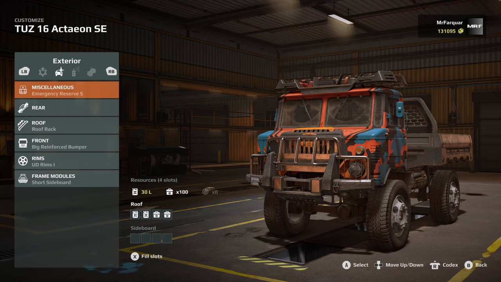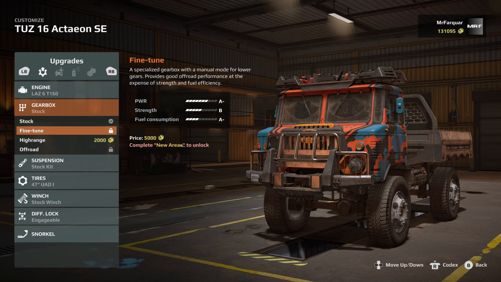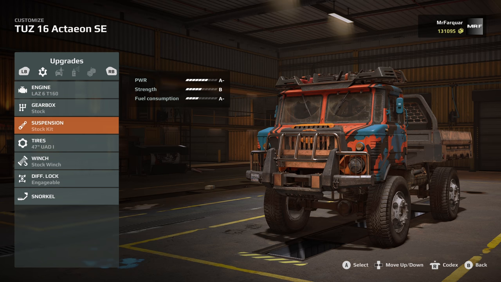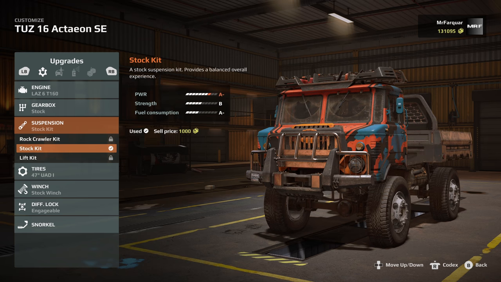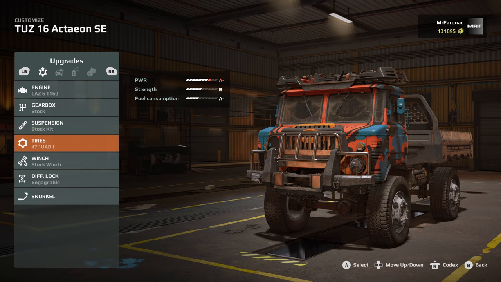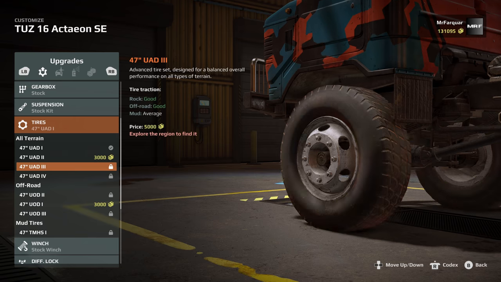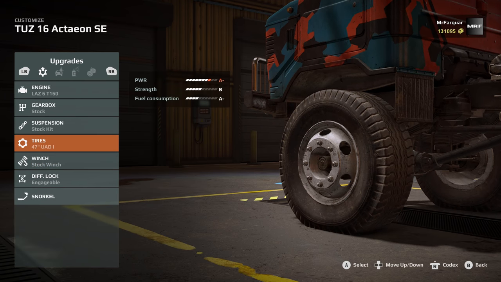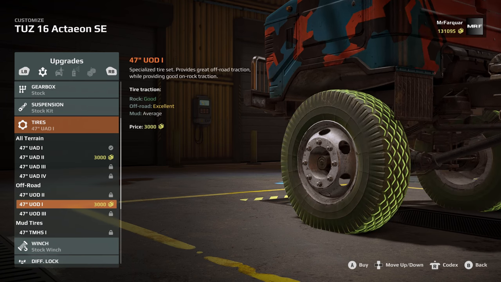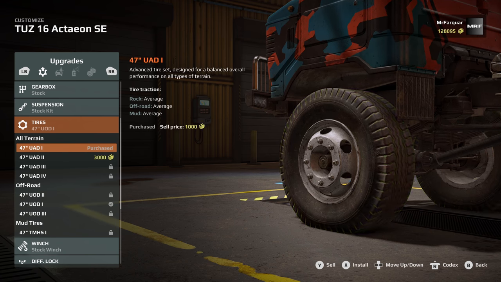Now, can we? We've not got a better engine for it yet. Gearbox, high range, I don't want. Suspension, just stock. Explore the region. Okay, so that's out somewhere to find. Tires, I think we've already... no, we're on the basic tires. So let's go with some off-roadies. We'll sell them.